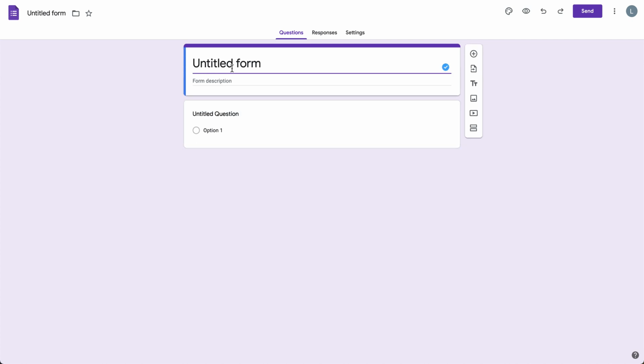So you'll want to give your form some kind of title that has to do with the story that you're writing. So let's say that you were writing a story about mental health of students at FIU, and you wanted to survey students about their experiences using the campus mental health service. Then you might want to title this form something like Mental Health at FIU.